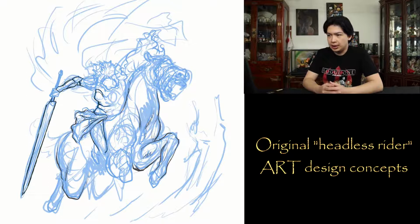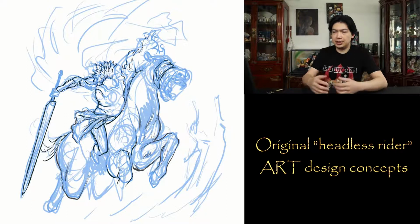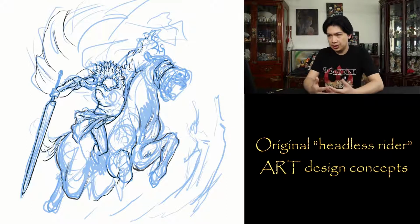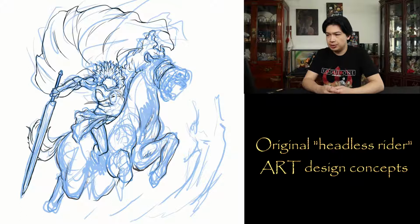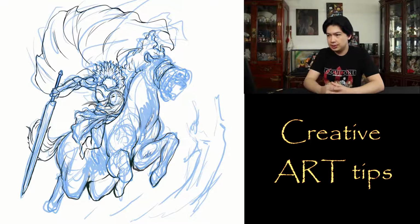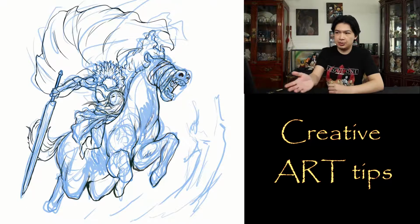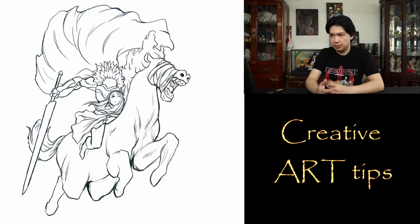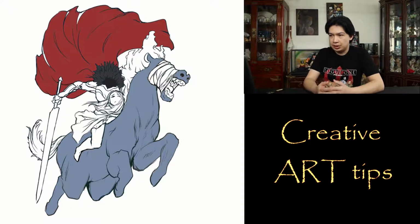And in this version, I was able to come up with a good composition in terms of how the DULLAHAN is going to be presented, not just my own version of the DULLAHAN, but also how I constructed it to look interesting and more dynamic. So as you can see, there's a particular S shape in the composition of the whole piece, and with careful planning, if you're able to come up with a good shape, the eye can move around. It's easy for the eyes to observe the rest of the body without resistance or any abrupt stopping point. So here I used references in terms of what ideas other people have come up with for their own versions of the DULLAHAN and what different color schemes they use.